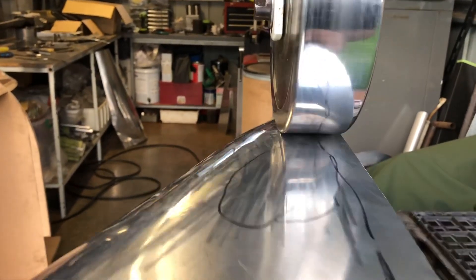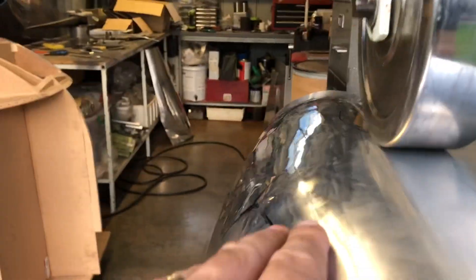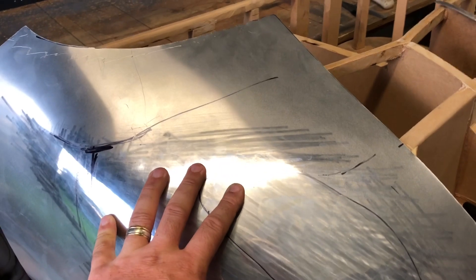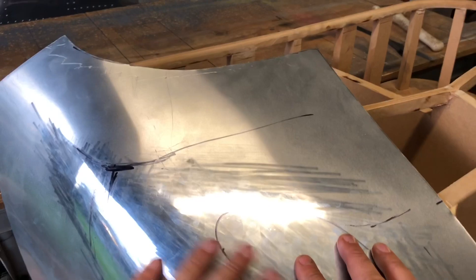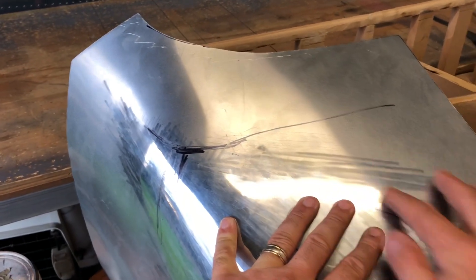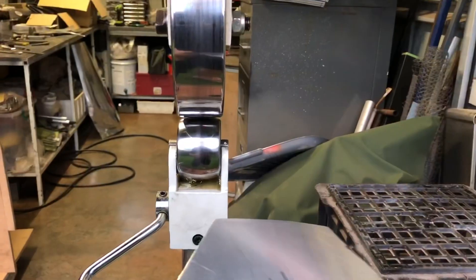We'll see how it looks at the moment. All right, back on the buck — there's my reference lines, it's settled in this way a little bit. Yeah, it's about where I want it. Only a few turns just in this area has brought that up. There's a little dish there, but once we work this down we'll see what that does — we'll probably end up having to work just a little bit there and maybe a little bit more here. That area has come around nice too — look at that! So again, we didn't work too hard.